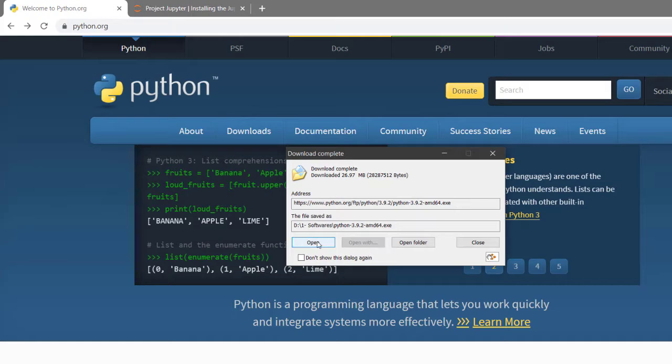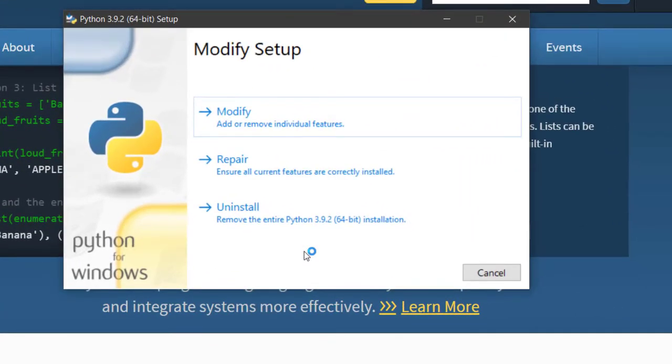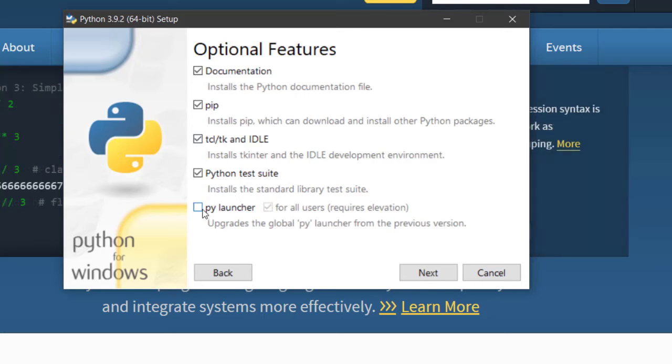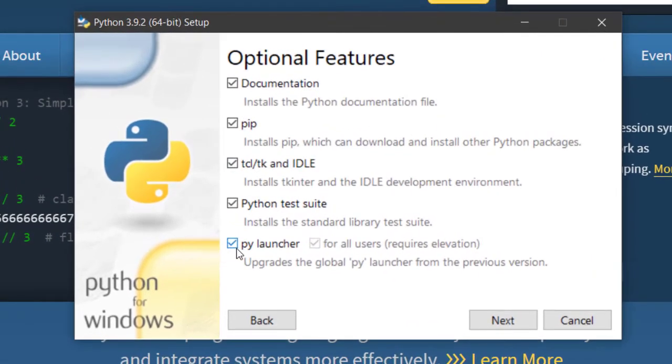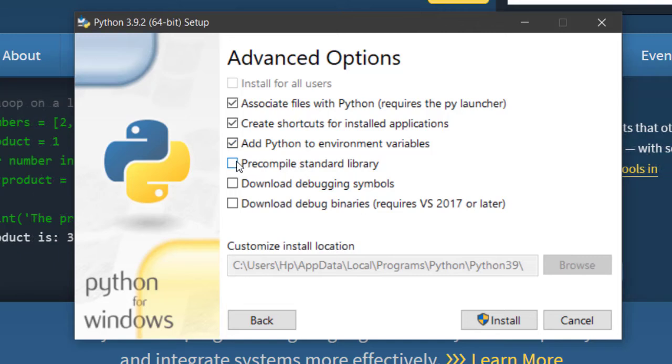So once downloaded, open it so you may install. Because 3.9.2 is already installed on my PC, I can modify it. So let's say in the modification I will ask it to include the PyLauncher as well. Click on next, and then these are the things that you must have, which are already tick marked, and let's say that I want to download these ones as well.